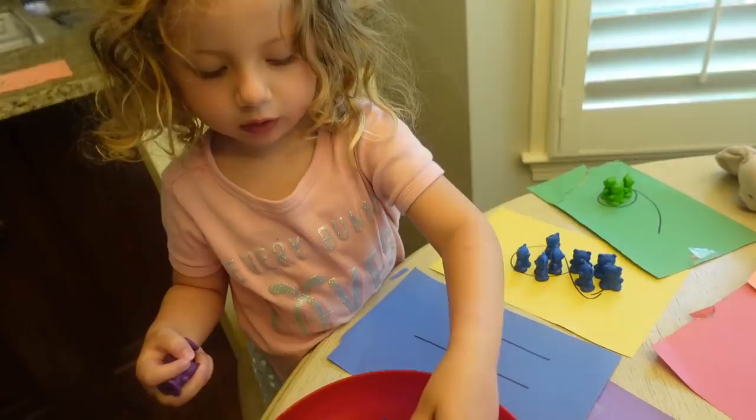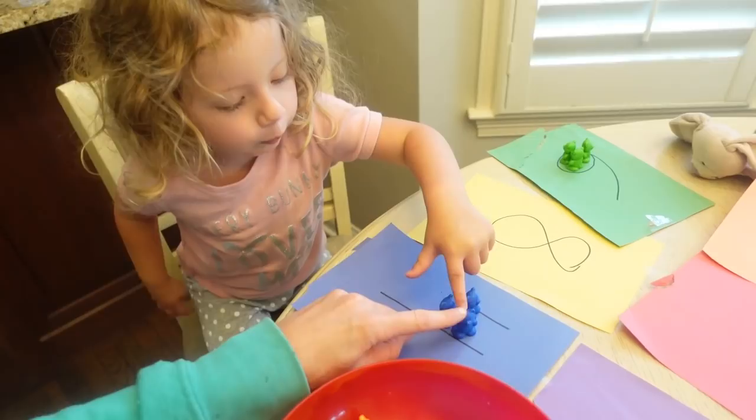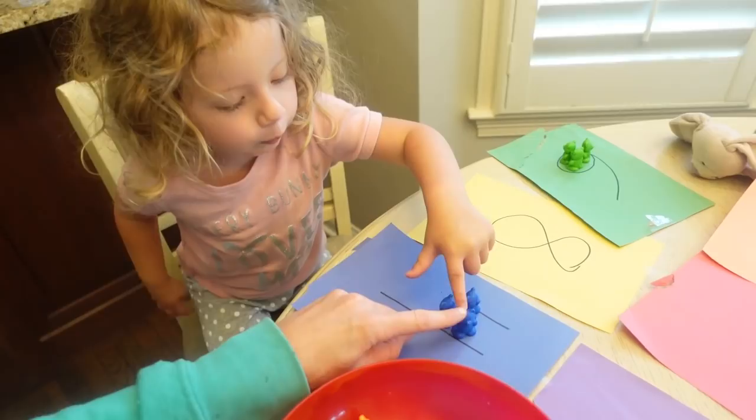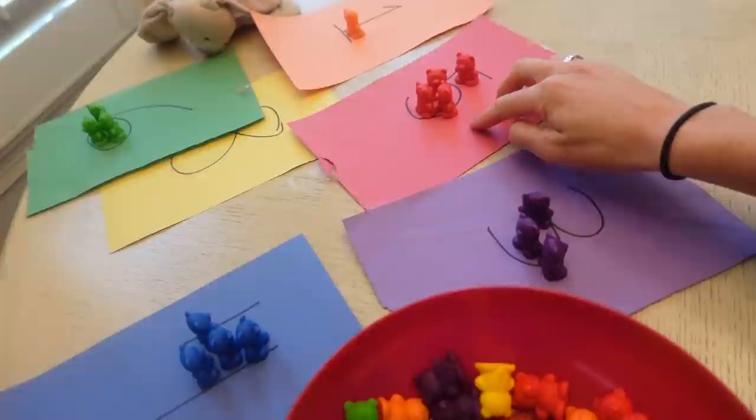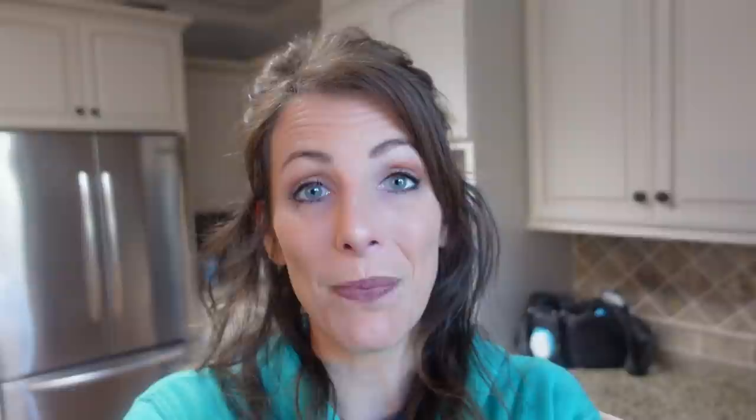So not quite — can you do the colored bear that matches the paper? One, two, three — we need four, so can you put one more down? You did it! Now, can you do five red ones over here? Super simple activities, and she can keep redoing this — it's just things I already had laying around the house. And now she wants to go and practice writing the numbers, so this even extended beyond what I originally had planned, giving me a little more time to get things done.